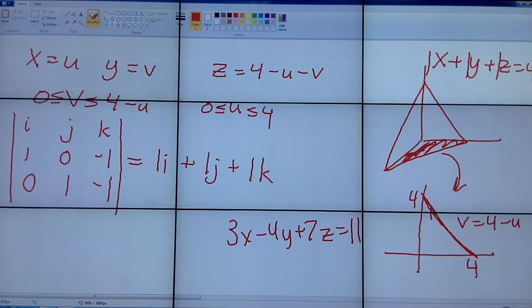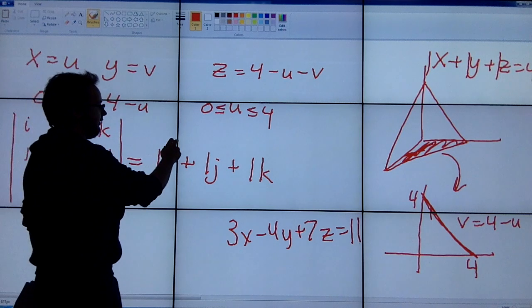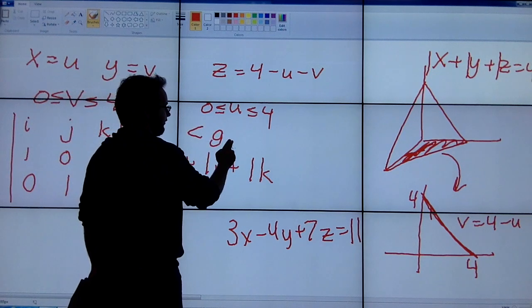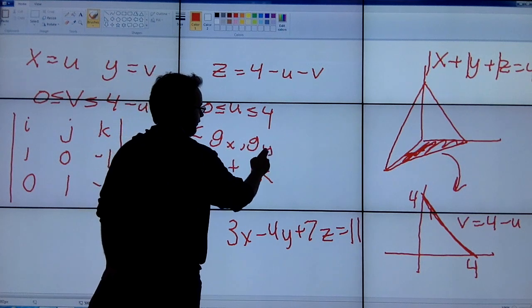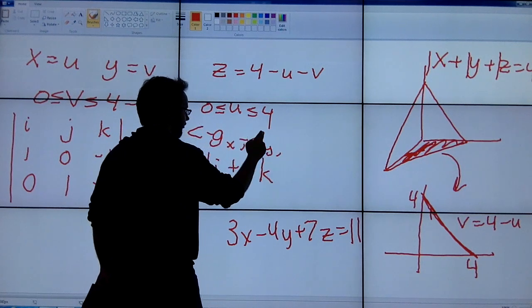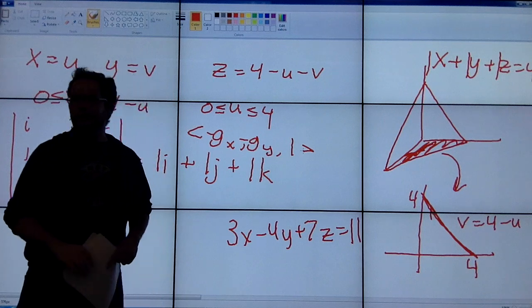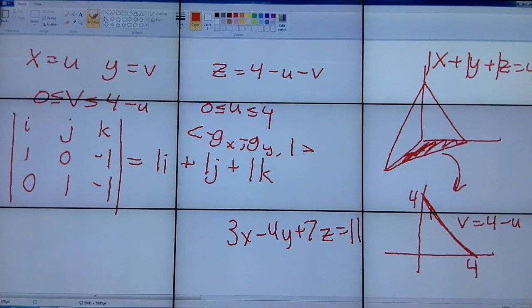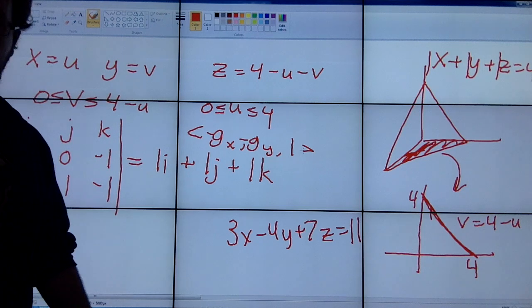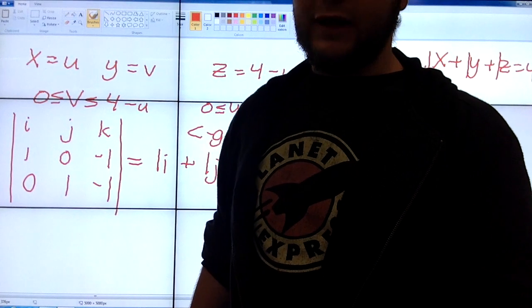You might have also seen a formula that your professor might have given you that says this. I believe it says negative gx, negative gy, 1. Have you seen this before? That also works. It's the same thing. But in general, a more general form of finding a normal vector is by doing this ijk and putting the partial derivative of your parameterization with respect to u, then with respect to v, and evaluating that cross product.